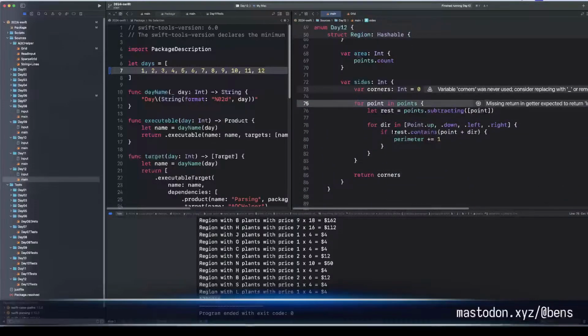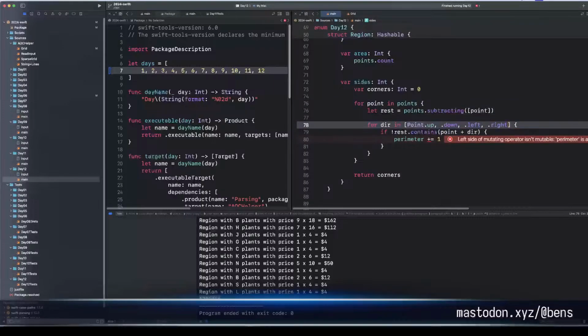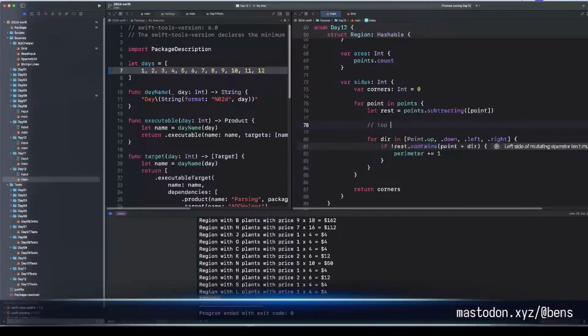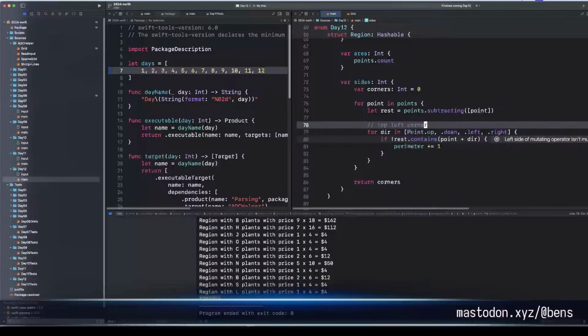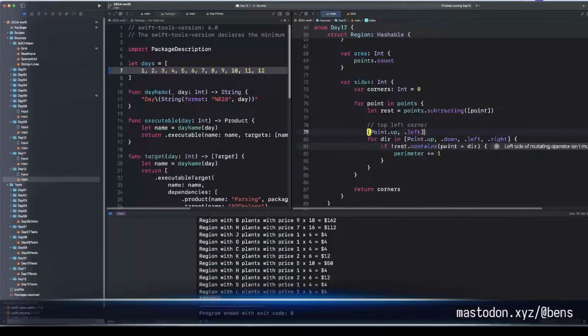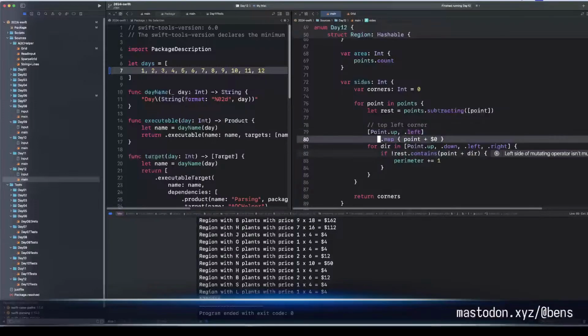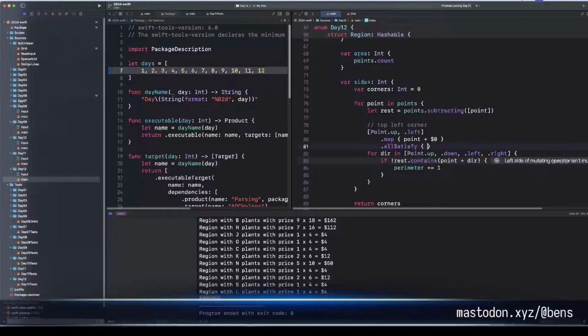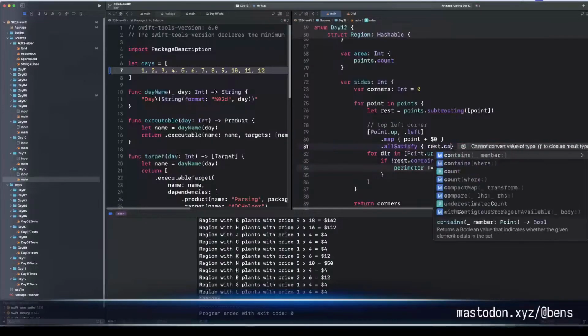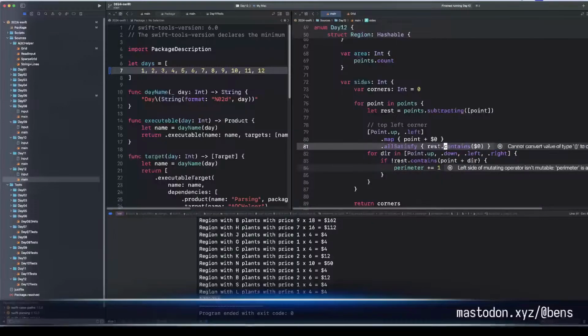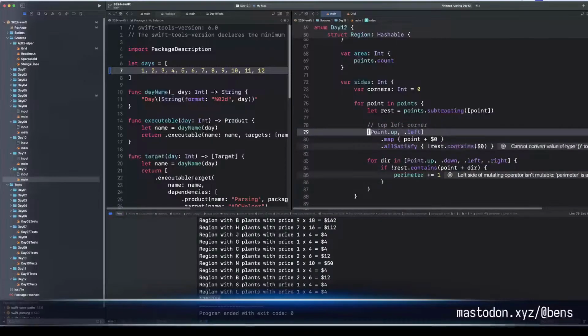And we're going to check to see if the element to the left and up, so that would be, okay, so that would check the top left corner. Then we need to check the top right, bottom left, bottom right.